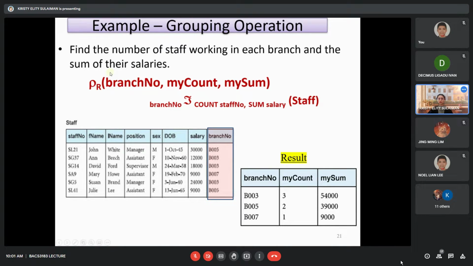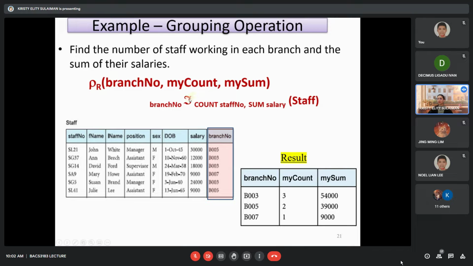So we already know we will use the aggregate function of sum. Okay, so here you do the rename for the result. You will look at the branch number, and then you will count the number of staff working, and you will also want to view the sum of the salary.